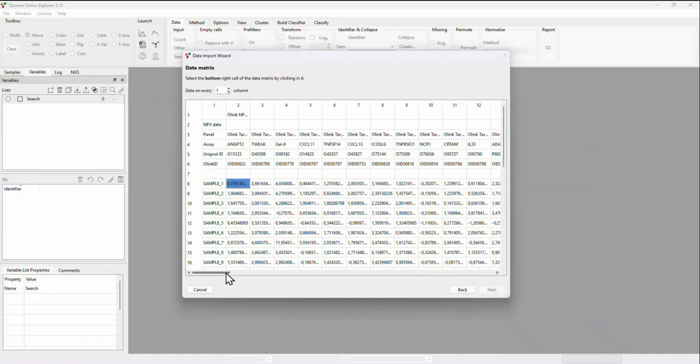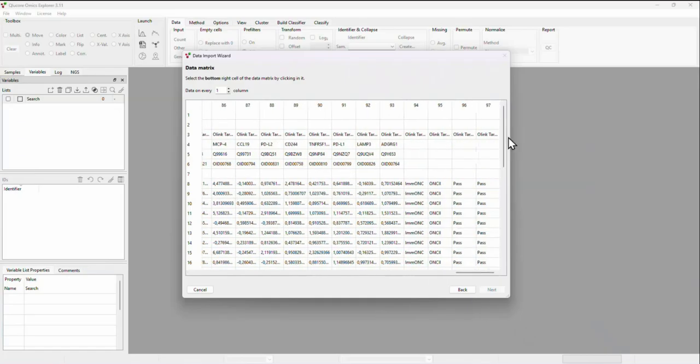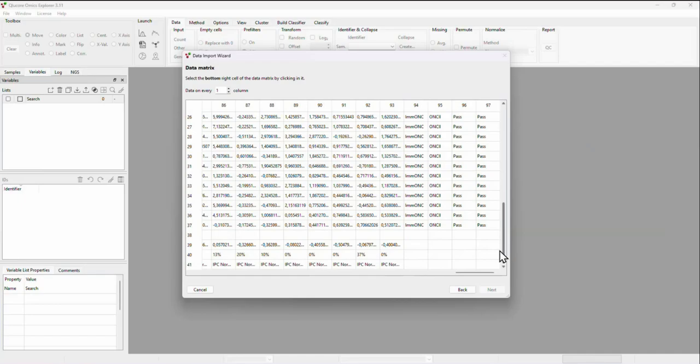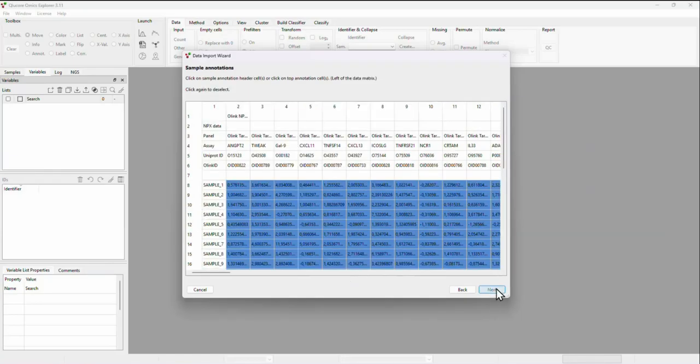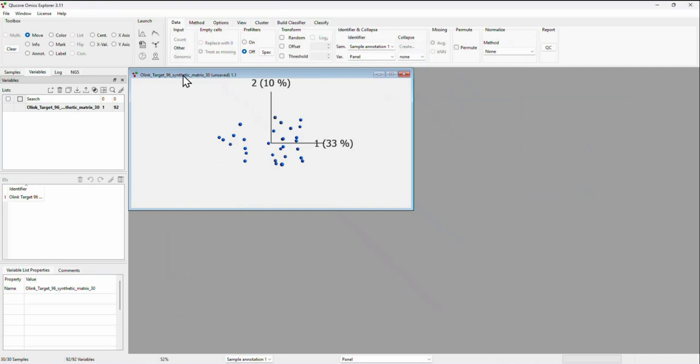And then we have to go to the bottom right corner. Now I go to the right first, to the last variable. You can see that we have some information to the right also that we're not going to import. Go down, we can see that we have some information at the bottom here, lot values and so forth. We're not going to import that. We'll stop here. That's the last NPX value. Press Next. And then we'll bring in the sample annotations here to the left. And then we'll bring in the variable annotations that we have here on top. Press Finish. Data is imported here.